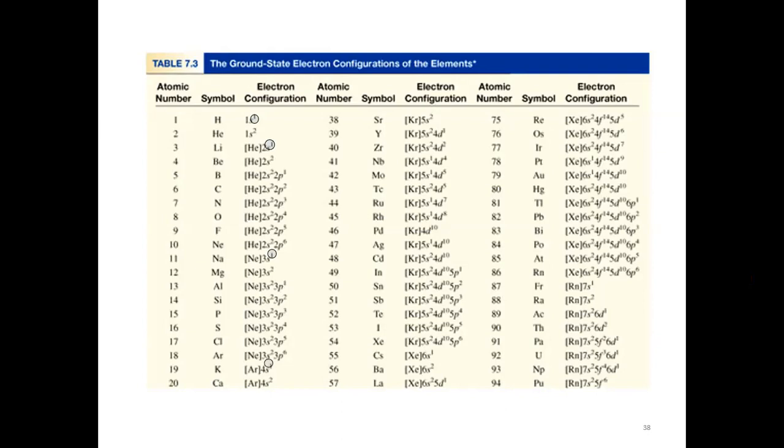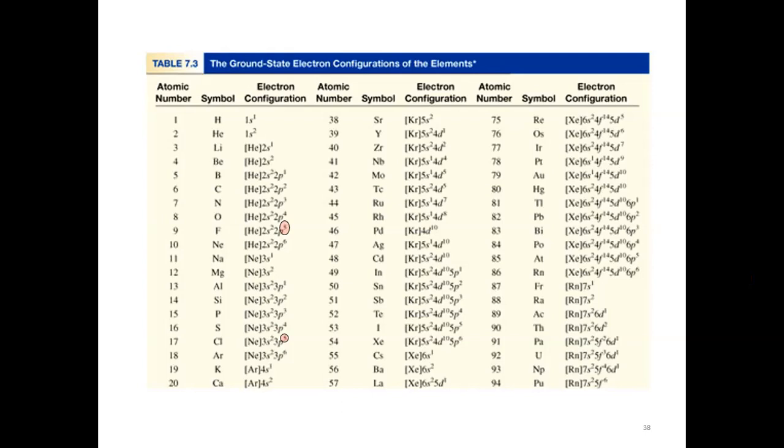So you can see the pattern here that all these elements that are in group 1A, all of them have one electron in their outermost subshell. Not only that, but that outermost subshell is actually an s orbital. Let's look at the other side of the periodic table. Let's look at, let's say, fluorine. Core of helium, 2s2, 2p5. If you look at the next element down that group, which would be chlorine, you can see that it is core of neon, 3s2, 3p5.